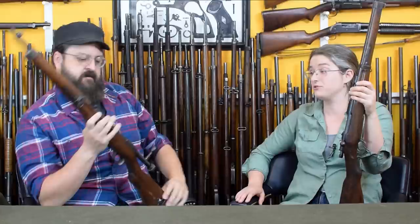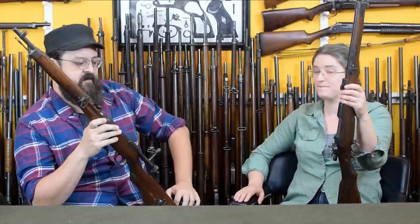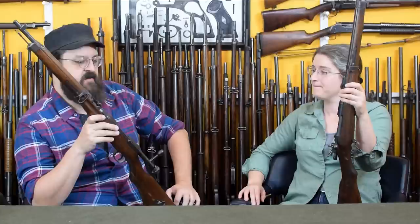All right, big question. If you were handed the gun loaded, locked, ready to go, and you didn't look at the gun, you just looked down the sights and pulled the trigger, could you tell the difference between these two?